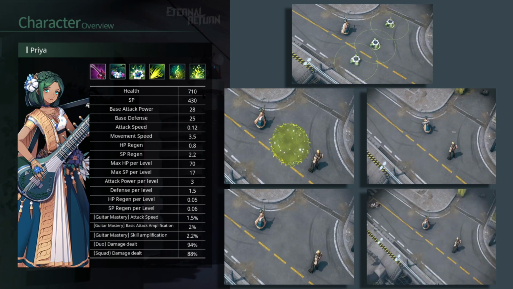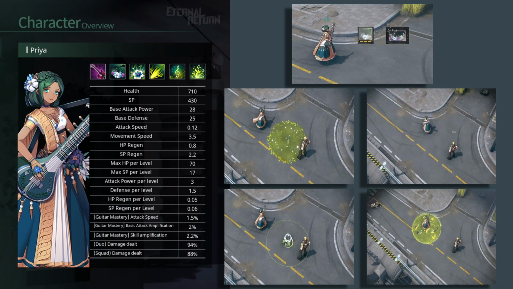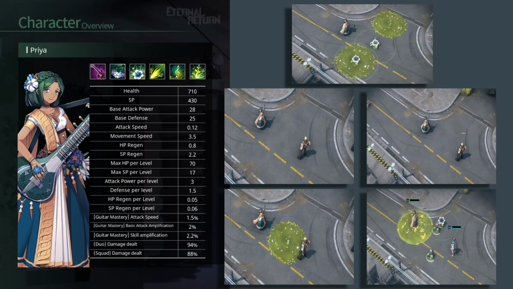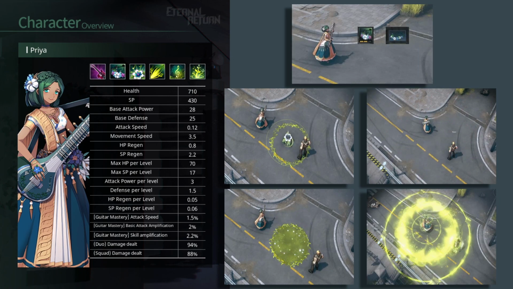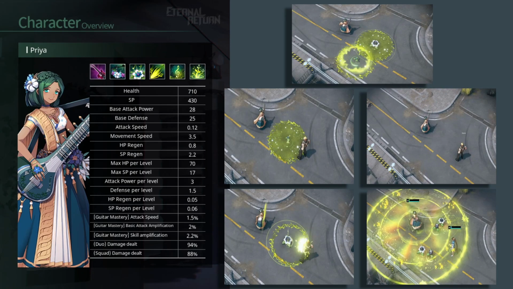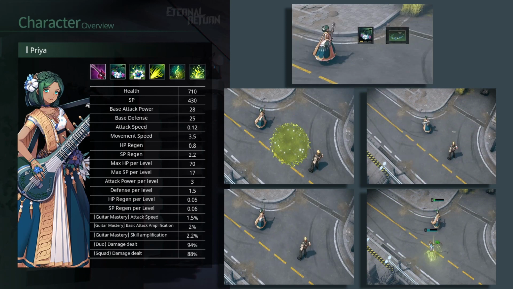Just looking at the base stats here. She's a little bit bulkier for a range character. Normally range characters are below 700 health, but she's above it. In her attack and defense, defense is a little bit on the lower end, I believe. Movement speed is actually as fast as a melee, and she's a range character.